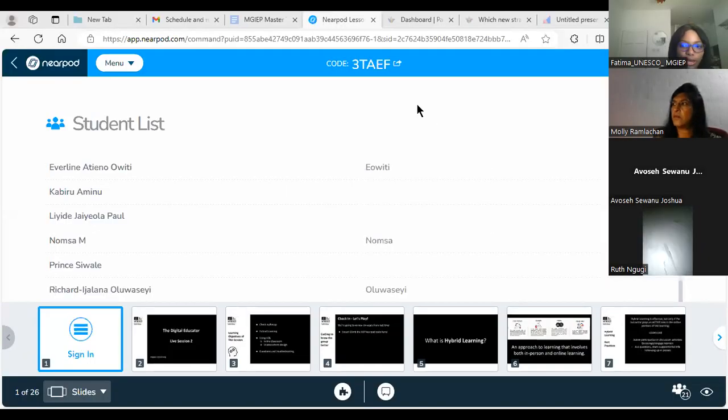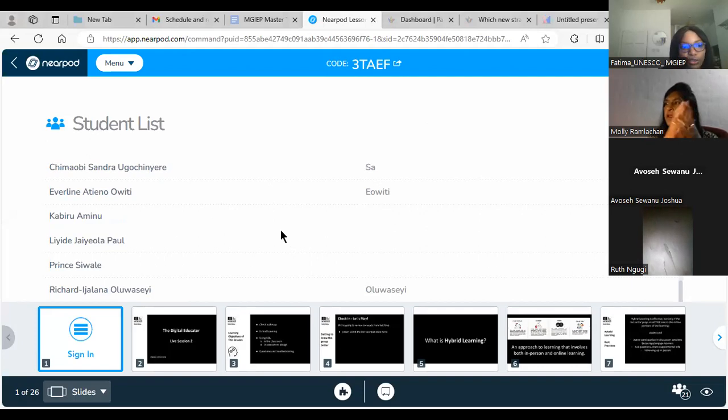Okay, so let me share my Nearpod screen. Molly, can you see my screen, the Nearpod screen? No, I'm not seeing it. It's still telling me please wait for your teacher. But can you see my Nearpod screen that I'm sharing on Zoom right now? Oh, yes, I can, on Zoom. Yes, I'm sharing my screen now so that you can see what I'm saying from the teacher end. Yeah, sure, we can see that. Yes, Blessing, I'm going to start the lesson shortly.